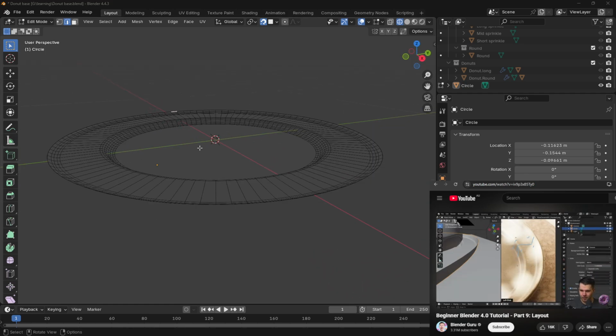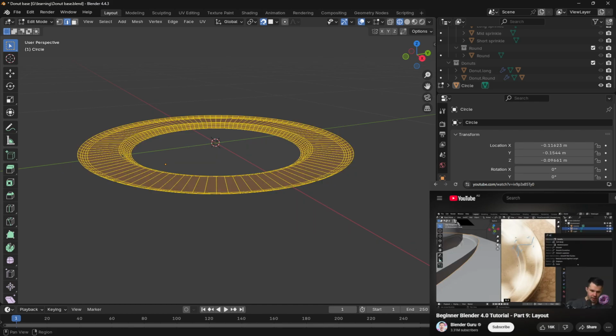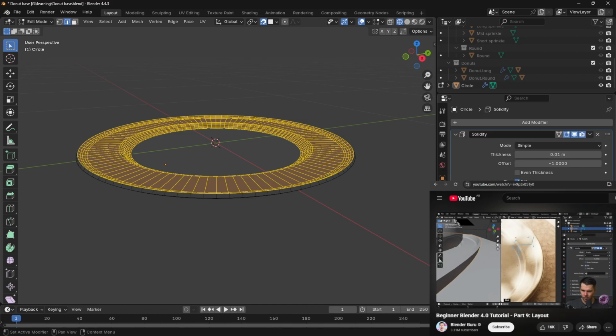So for thickness, I'm hoping most of you got this right, but it's our old trusty modifier, the solidify modifier that we used previously. It's too thick by default. I think I went with 0.004, like that. All right. And then because I want to do a bevel on this edge here, I can't do it unless this solidify modifier is applied. So drop down and then hit apply.